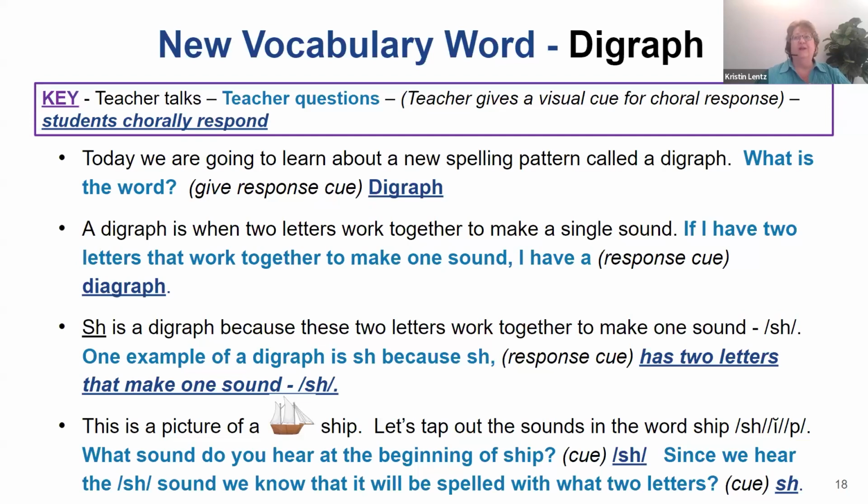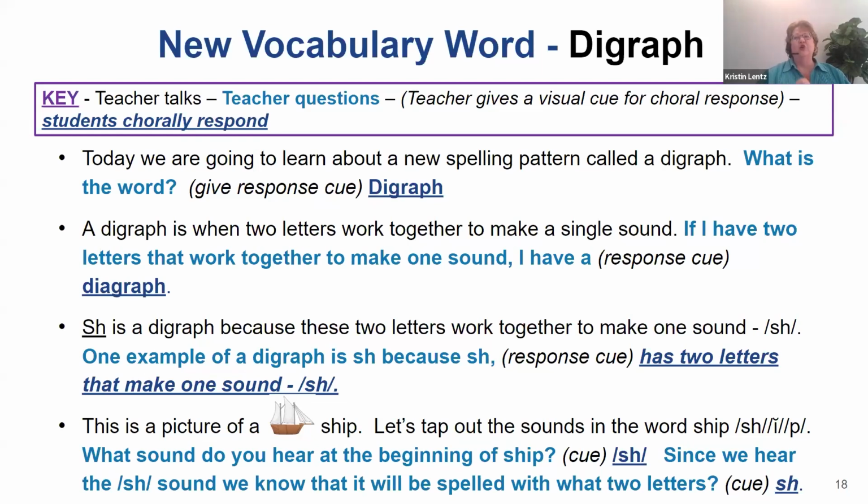Today, we're going to be learning about a new spelling pattern called a digraph. What's the word? Digraph. A digraph is when we have two letters that work together to make one sound. Two letters, one sound. So if I have two letters that are working together to make one sound, what do we call that? We call it a digraph. SH is a digraph because these two letters work together to make one sound.